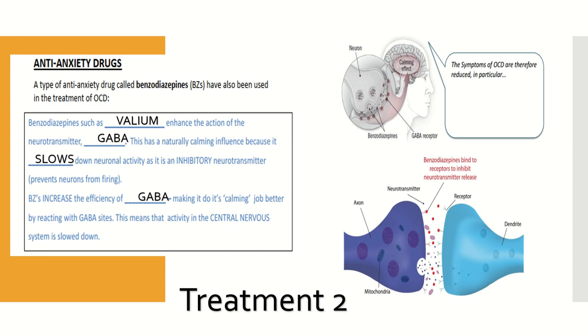All right, so you probably have heard of one of these benzodiazepines before, trade name Valium. Okay, so Valium can also be used to treat OCD and also quite severe cases of depression, and they work by enhancing the action or the chemical products of a neurotransmitter called GABA. Now, GABA, if you want to highlight it, is an inhibitory neurotransmitter.